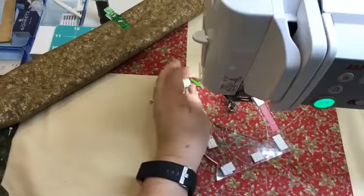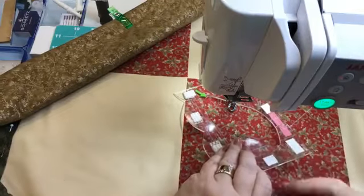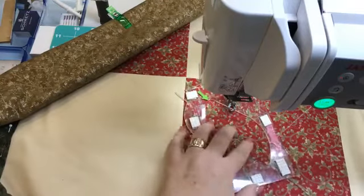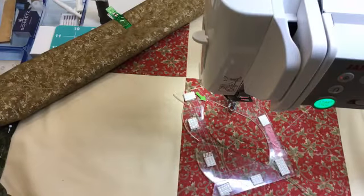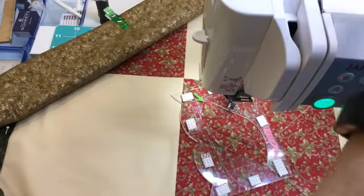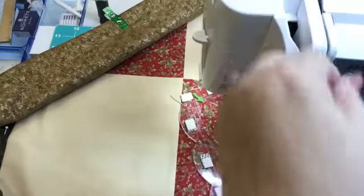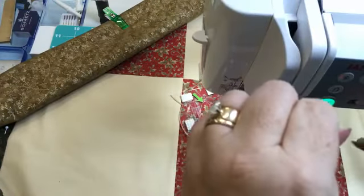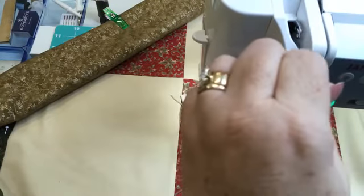Okay, that was a brand new needle, so I'm not going to say that that's the issue, but I am going to get a different thread, and we're going to go with that. And rather than make you wait again, I'll take it out later. Although you probably are patient enough, you would wait on me.